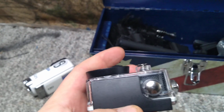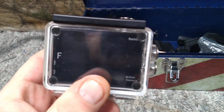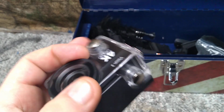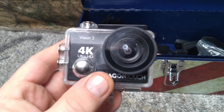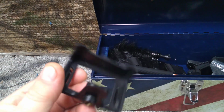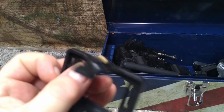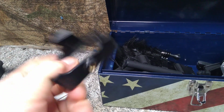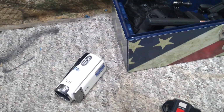You can spend a little bit more and get big kits that have all the accessories in them. But for the most part, you get a pretty decent starter kit with this to at least get you going. You get this case here, the waterproof case. You get their version of the dry case, which is basically just a cage to hold the camera, which allows you to mount it on a tripod or whatever you're going to do where you're not going to get it wet.